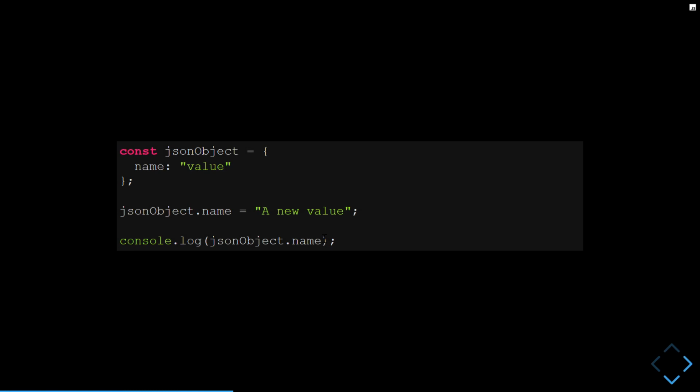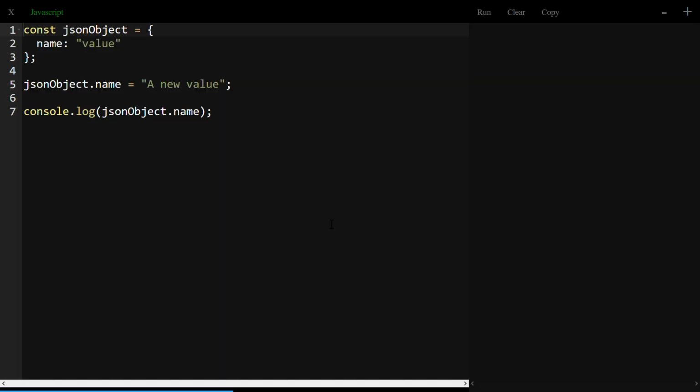So we know that a few years ago, JavaScript introduced the concept of const, where you can have a constant variable as opposed to just vars, as it originally was. So here I'm setting up a const on an object, and then I'm changing items within that object. And then I'm going to go ahead and log that name, that item I tried to change, to the console. If I run this, that change took place.